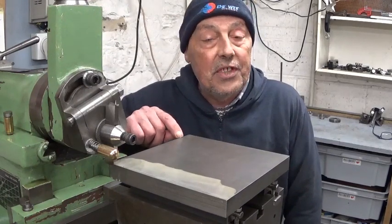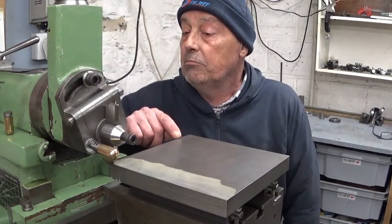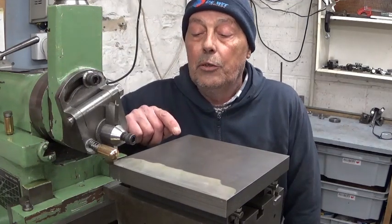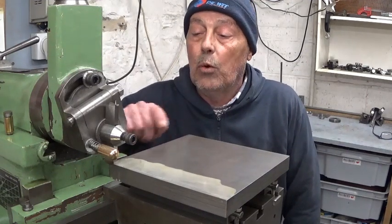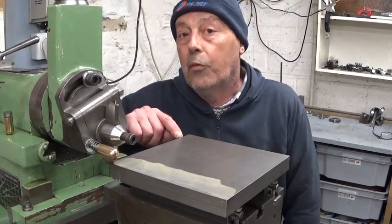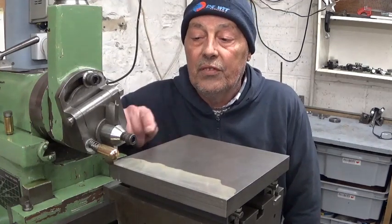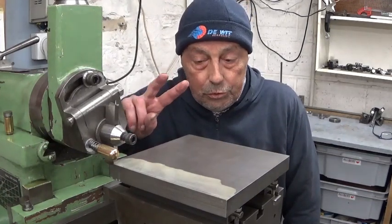Now I'm gonna use a step over of 1/10 of a millimeter, and the workpiece is 210 millimeters wide, which means it's gonna take a bit more than 40 minutes to cut one time the surface. And I wanna do it in two cuts.